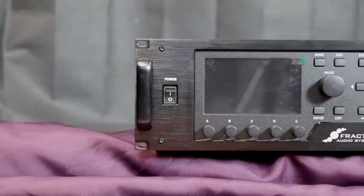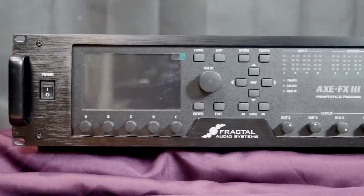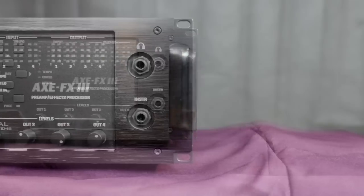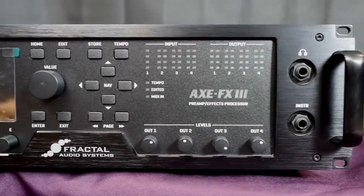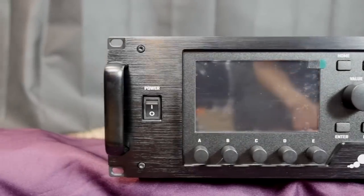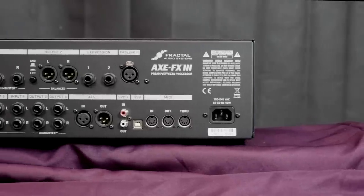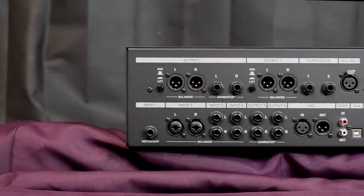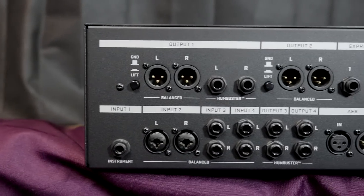And goodness knows, there's enough effects built into this thing. If you want to do like a cover of an Eddie Van Halen song or Black Hole Sun, any of the ones that you saw that there were presets there, you'll definitely be able to do that as well as download other people's presets. So I can see why there's a market for something like this, and hopefully this video helps you decide whether it's right for you or not, because they are rather expensive.